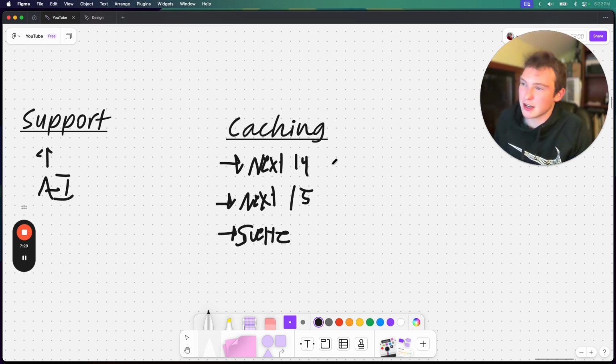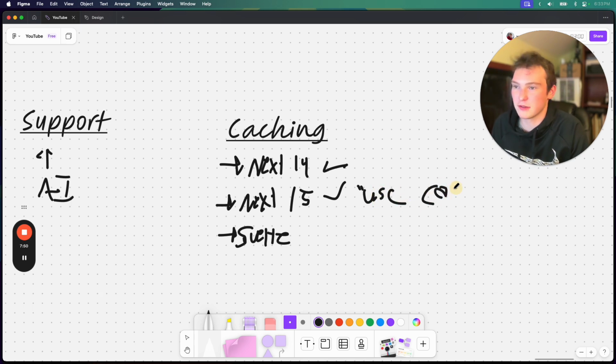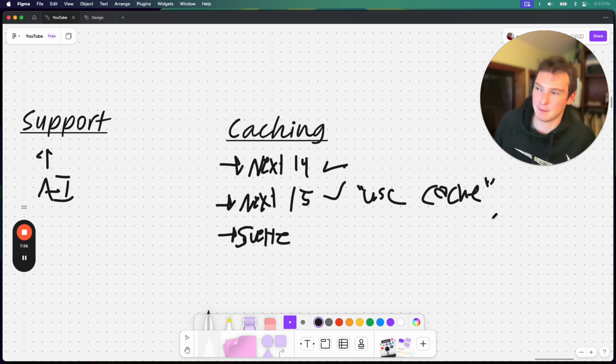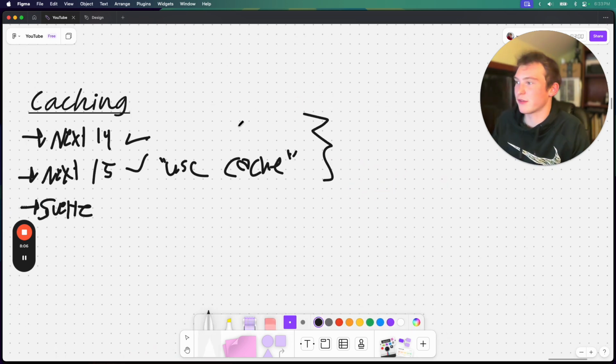And so caching is different in 14 and 15. Next.js 14 is just more aggressive, and so people would get issues where they're not understanding why things are cached, and it would look like it was a bug. In Next.js 15, they made it a lot more clear, so they have the use cache directive, which I think solves a lot of this stuff where you kind of tell Next.js when to cache something. But in general, in 14 it's fine not thinking about it, so I don't really care which version I use. But I did have to decide on which version to use for packages.